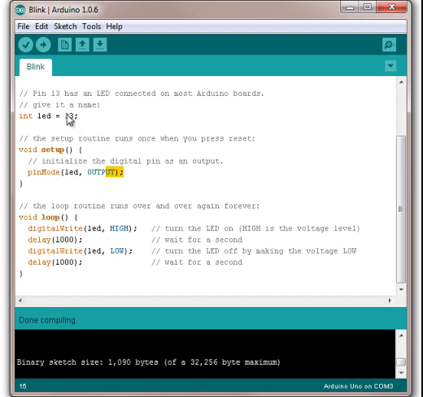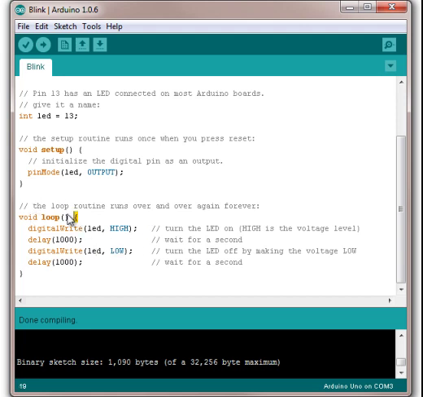One change in this place will change the value in 1, 2, 3 different places. The way the other program was written, I would have to change this. If I wanted to move this to pin 12 instead of 13, I'd have to change it here, here, and here. So I'd have to actually make 3 changes to make that happen. So using the variables is actually much more efficient.